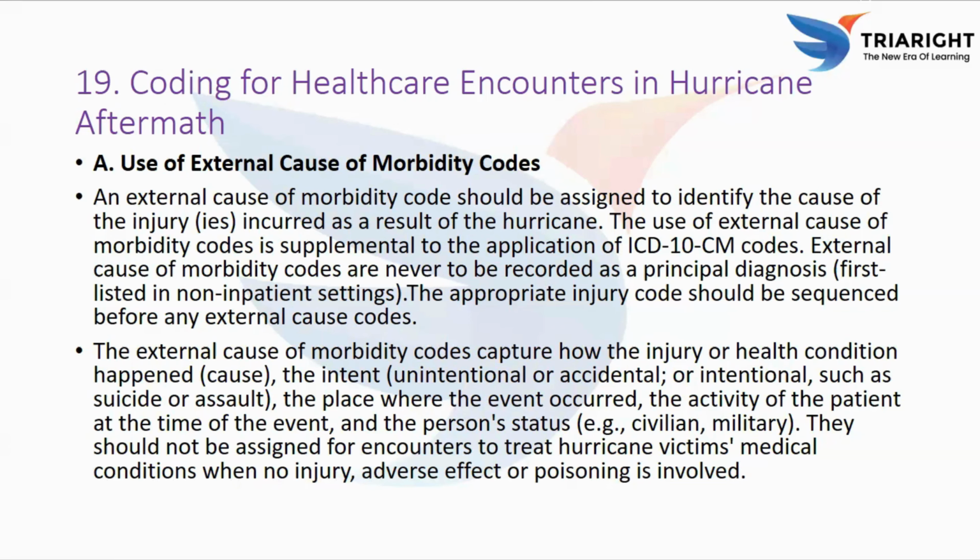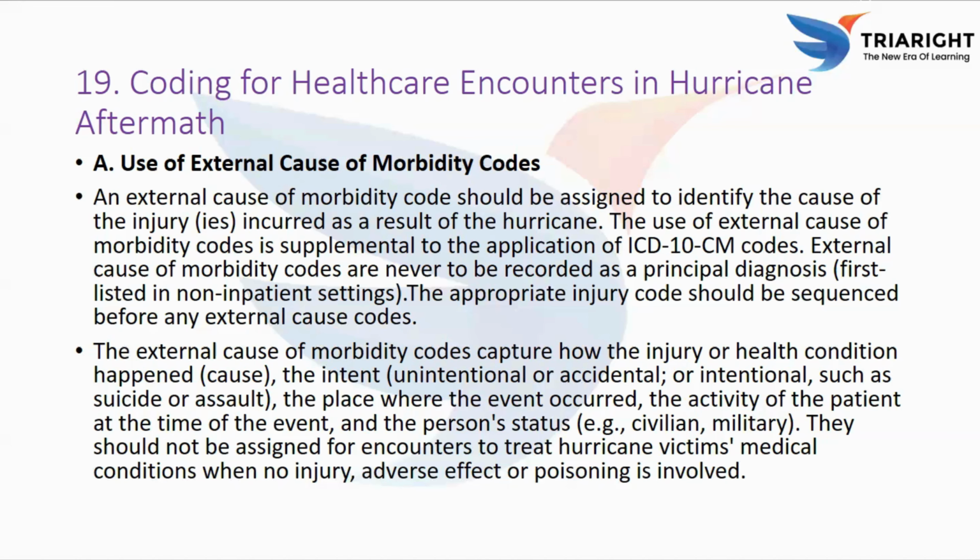What are the key points you have to remember here? These codes identify the cause of injury. Examples of cause of injury may be debris, flooding, collapse, etc. They are not used as a main diagnosis. The injury itself should be coded first. For example, if a person has a leg fracture caused by a hurricane, you have to code the fracture first, because it's the main cause for the visit or encounter. Then you have to add the external cause code for the hurricane. This must be the secondary code.